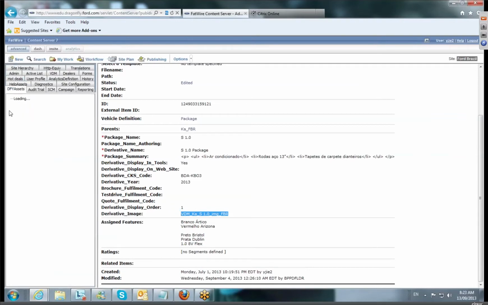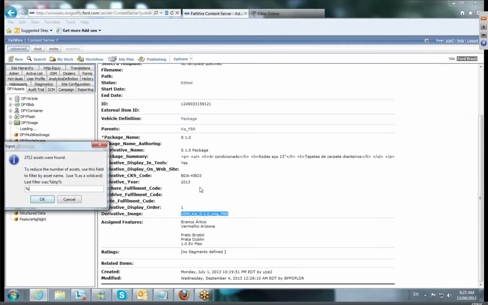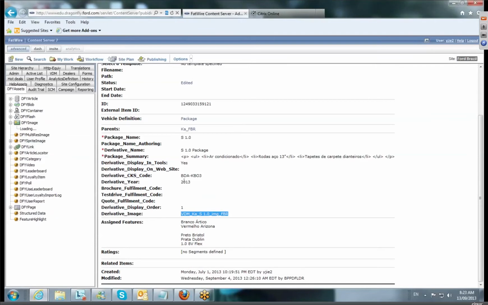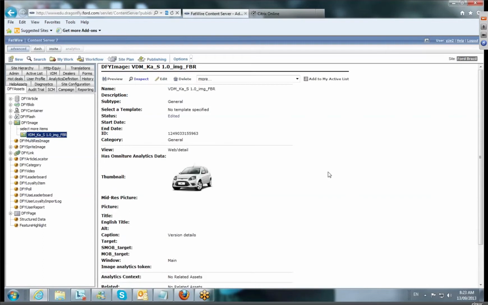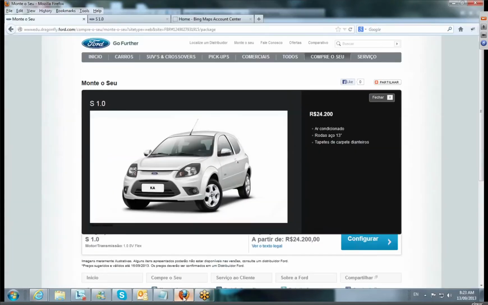Let me search it out and show you. So you see, there is a thumbnail. Thumbnail is for the small one, and there is a picture one. It's for the big one that pops up. Okay, so when you create a new one, remember you need to put both of them in.